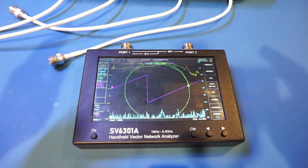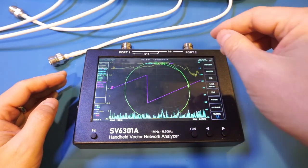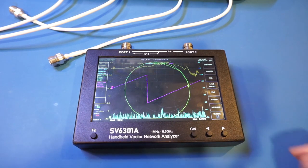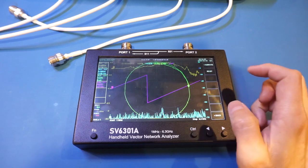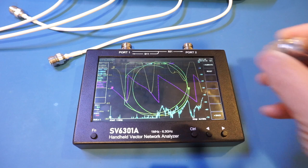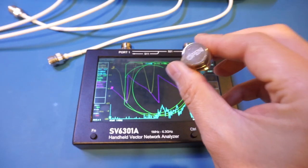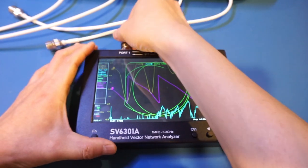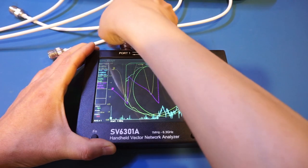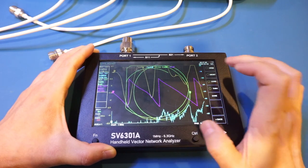Of course, we have to recalibrate this VNA. As you can see, after removing the adapters, the curves are no longer flat. So let's do a calibration. Let's come to Cal, and I want to reset calibration. And now I'm just going to use the calibration kit that comes with the SA2N VNA. So let's do the calibration here. I'm putting on open. Let's calibrate.